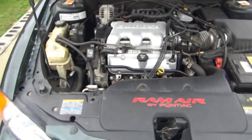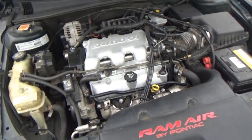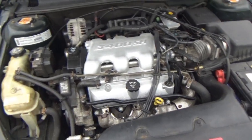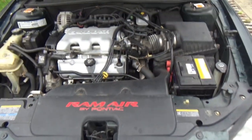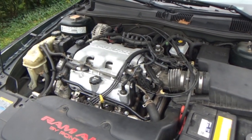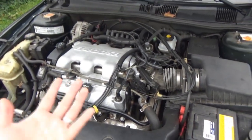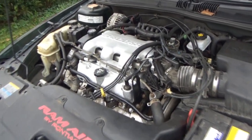Really, when I had the Aztec, same exact engine the Aztec had, my first engine teardown ever. First time I rebuilt the top half of an engine, and it was easy. You just gotta stay focused. The rain's coming. But anyway, fantastic engine. People hate them for the intake gasket issues. Head gaskets, if you're going to do the intake gaskets, you might as well do the head gaskets. Take it one more step and do the head gaskets also, which is what we did.